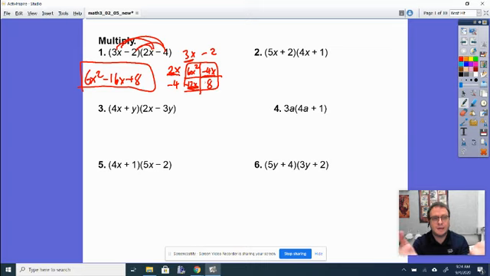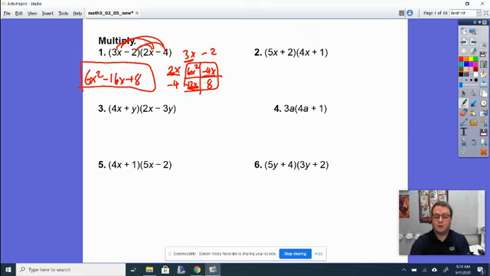But again, the key here is, and for like 4, you probably don't need to do the box. I would still do it though, because when we get to factoring, we're going to be going backwards on that, and it's going to make your life so much easier than factor by grouping. Factor by grouping is, again, one of the old ways of teaching it. It's long, it's tedious, and it's just not visually pleasing for students to learn.